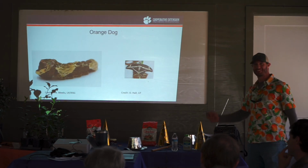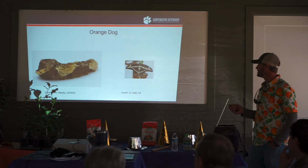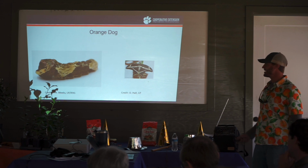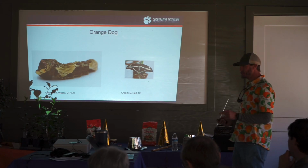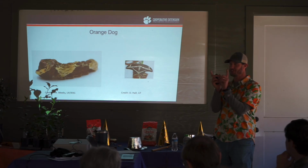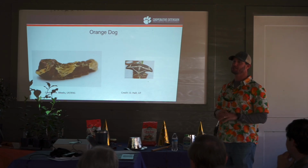Anybody ever seen this? The old orange dog? I didn't get any this year, but last year I got tons of them. This is a giant swallowtail butterfly. It's a beautiful butterfly, it's like this big. And this is the larval stage. This thing is really cool. If you touch it, which I did like a million times out there because I have a bunch of them, they have a forked tongue. It's not a tongue, but let's just call it a tongue. It looks like a snake tongue. When you touch it, it rears back and puts out this smell. It smells horrible.